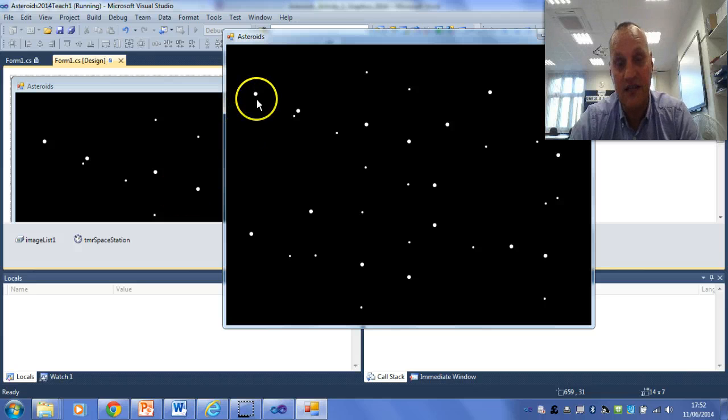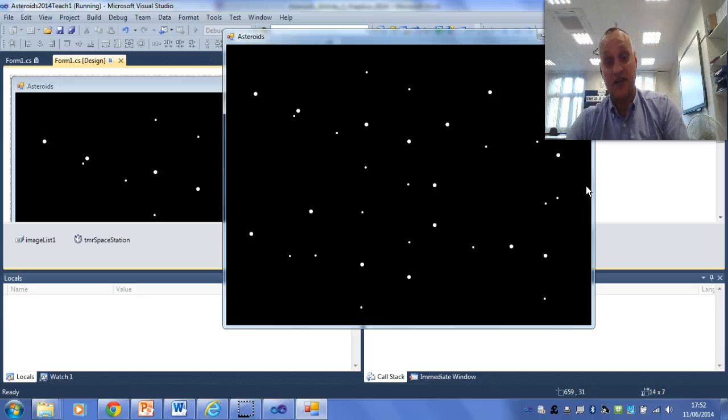Maybe it says on the worksheet, extension activity is take one of these stars here and animate it, or change its color for a start to about yellow and make it into a shooting star that goes across there. And all you have to do with that is add another timer, and basically animate whatever that star's called. So you can copy a lot of the code, and instead of animating a picture box, you're animating that oval there from the left position and its top position.